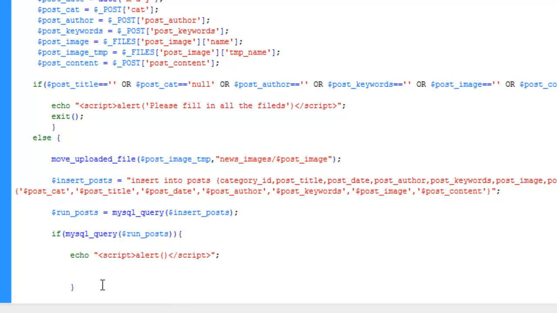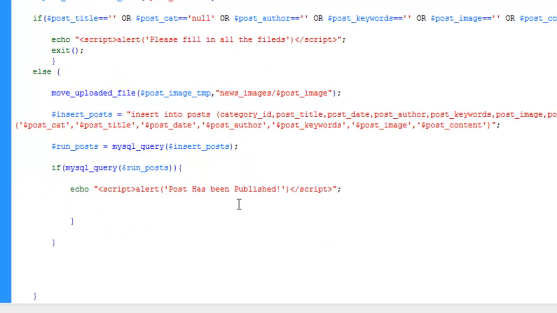We will say in a JavaScript alert that post has been published. And we will simply redirect the person to the same page using JavaScript.